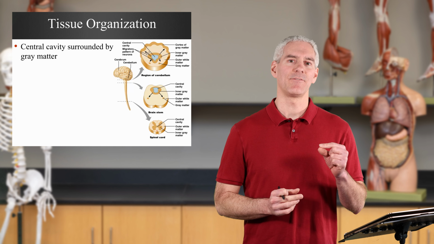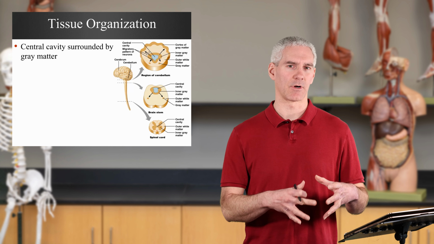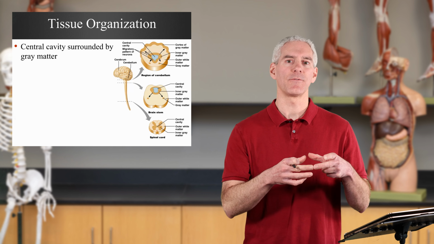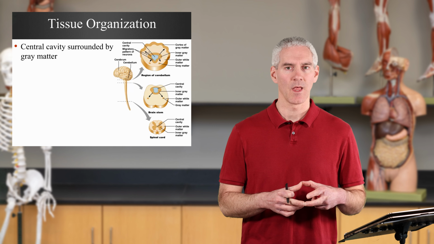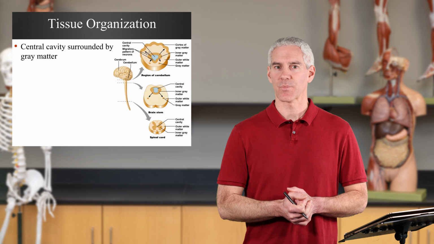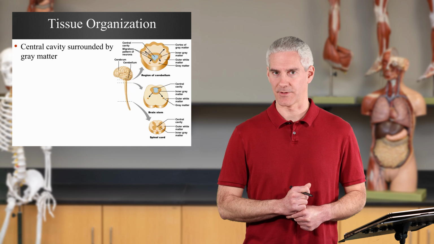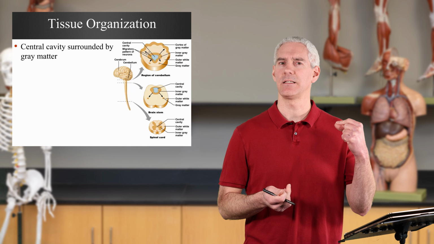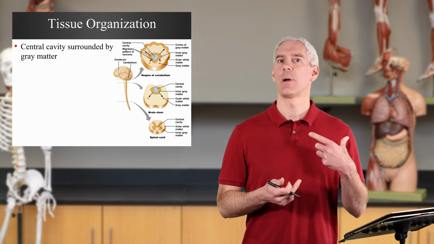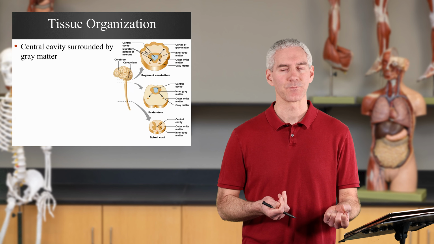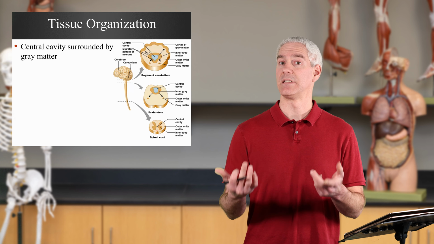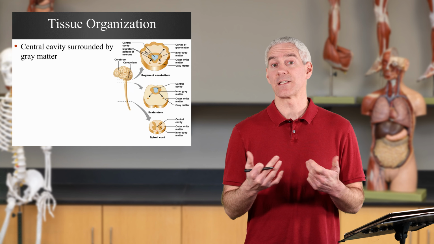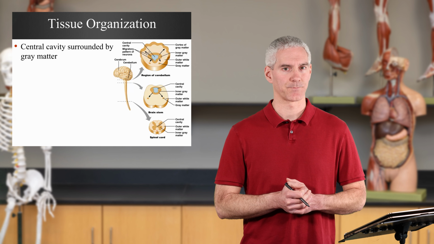They both have a very similar basic structure. What I mean by basic structure is they both have a central fluid-filled cavity. So that fluid-filled cavity is going to be filled with cerebrospinal fluid. Now, I'm hoping you're remembering back to say, okay, cerebrospinal fluid is made by... And you remember that's made by the ependymal cells and the blood vessels. The ependymal cells modify the blood into cerebrospinal fluid. And that's occurring in the ventricles of the brain.